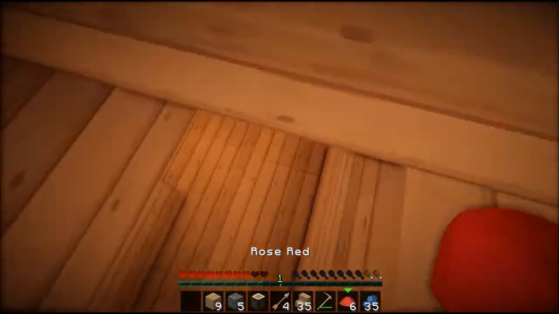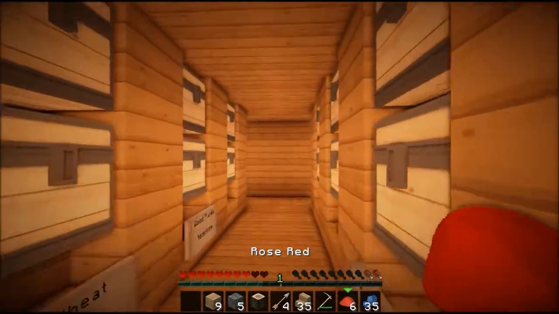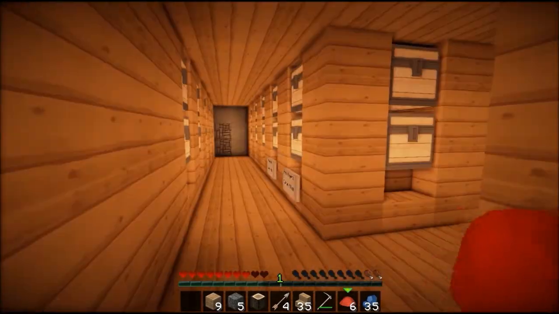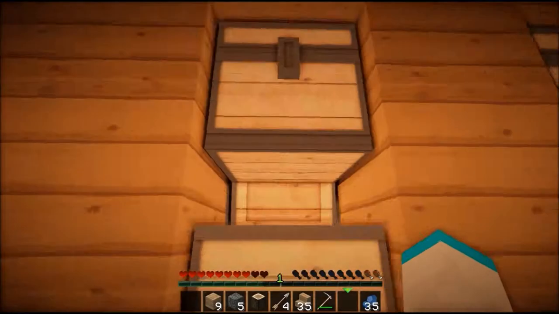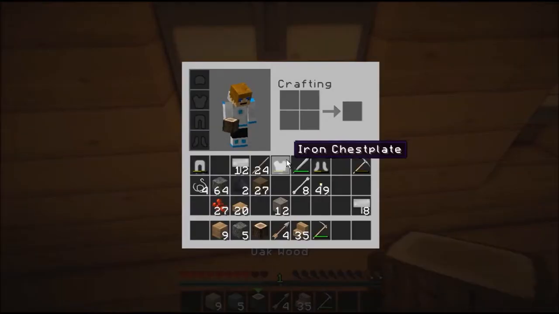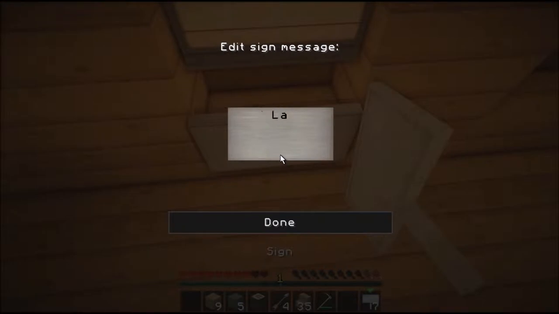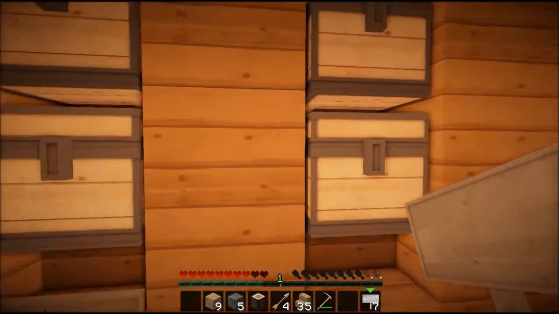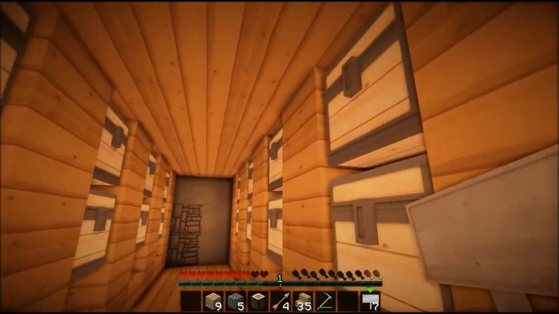Let's go back downstairs. Red rose on the top and lapis on the bottom. Rose red. Okay, right here. Lapis on top, rose red on bottom. Lapis and rose red. There we go. Okay, next stop.